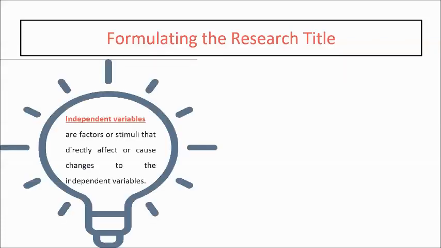Okay? So a research title is composed of two parts. First is what we call independent variable. When we say independent variable, from the word itself, independent, what do we mean by independent again? Anybody in the chat box? So what do you mean by independent? Can stand alone, from Princess. From Nicole, kaya mag-isa. Sana all. From Odilon, solo. Okay. What else?